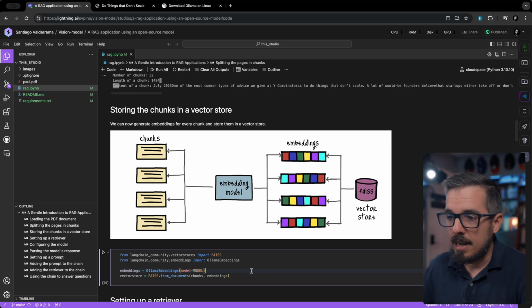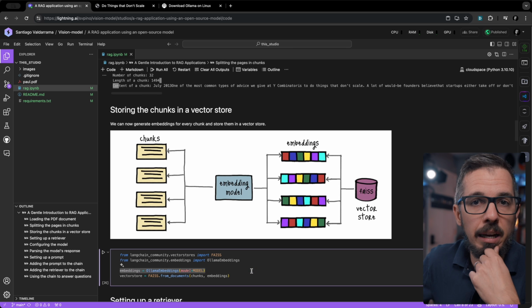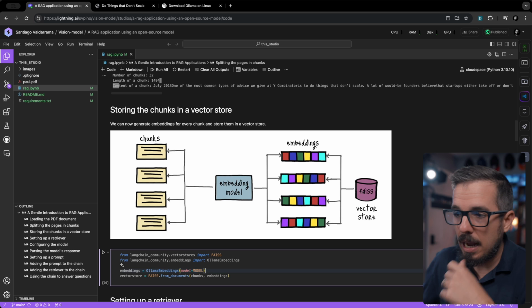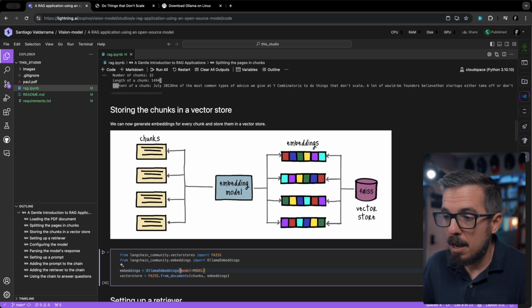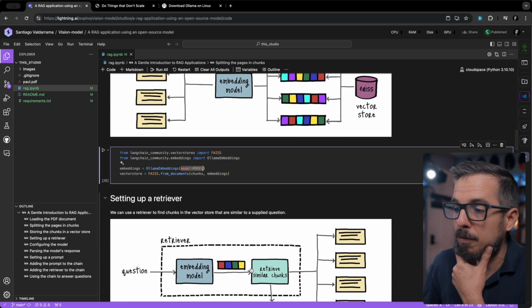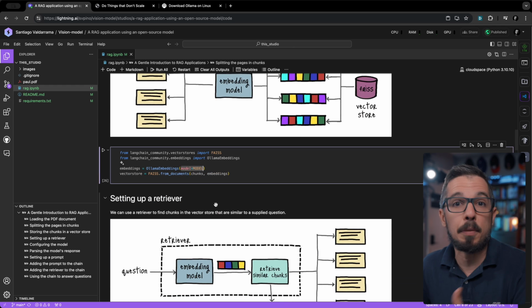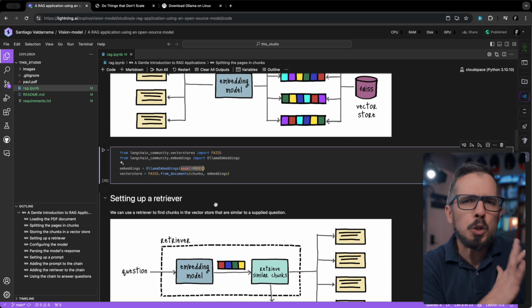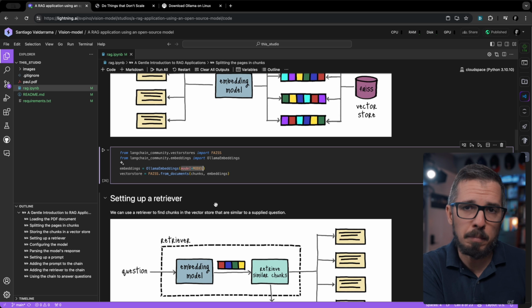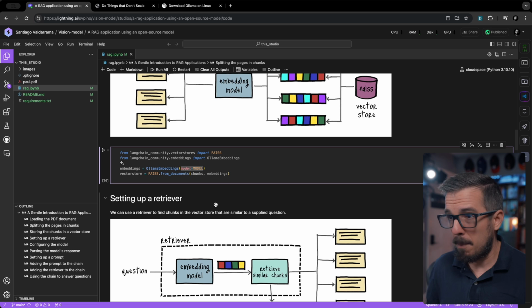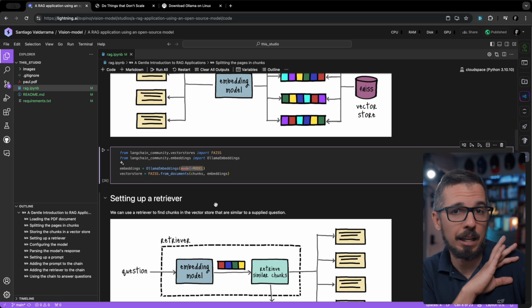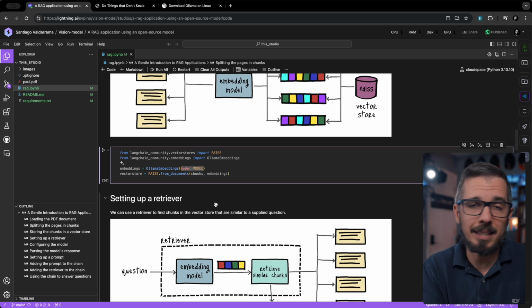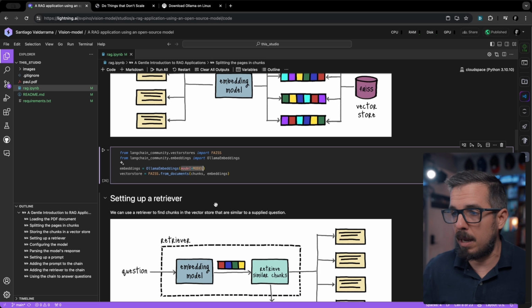So first, I'm going to be instantiating my embeddings model. Notice how I'm using the Llama embeddings class, but I'm passing the name of the model that I'm using, which is Llama 3.1. Every model usually comes with its own embedding model, and that's the case here, so I'm going to use that specific embedding model. By the way, I do not have to use the same embedding model as the model that I'm using. I can use any embedding model, but in this case, I'm just using the Llama 3.1 embedding model.